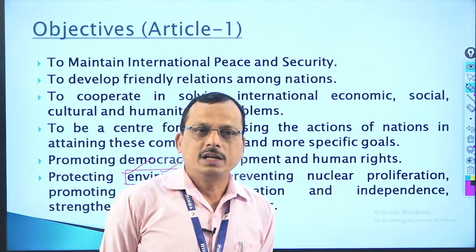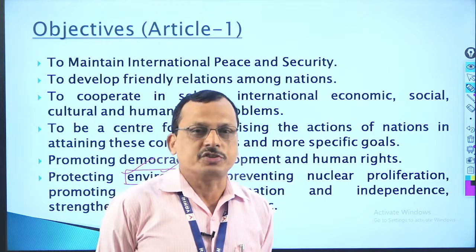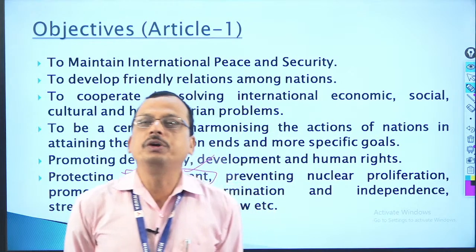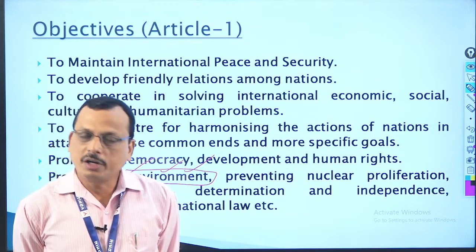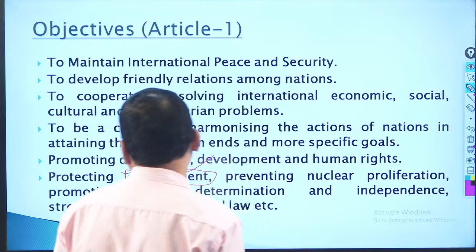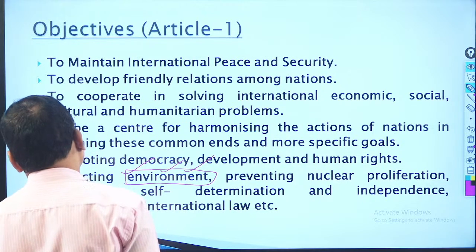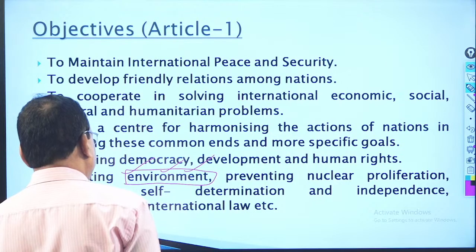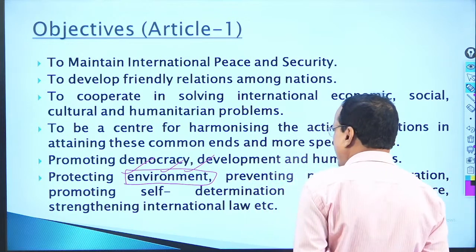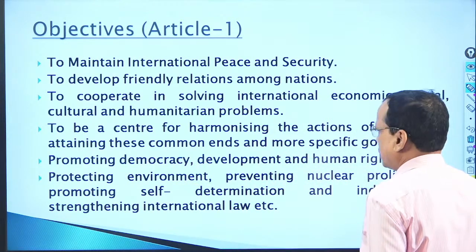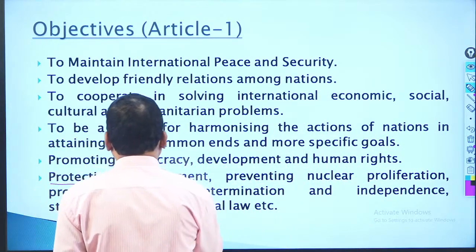Fine. We know very well that if the environment is destroyed, it will lead to the destruction of the human race. But in our competition for economic prosperity, we are destroying the environment. But coming to the United Nations, in 1945, when environmental issues were not at all there, still the visionaries who set the objectives of the United Nations had the environment in their mind. They had a bigger vision. They were quite visionary.